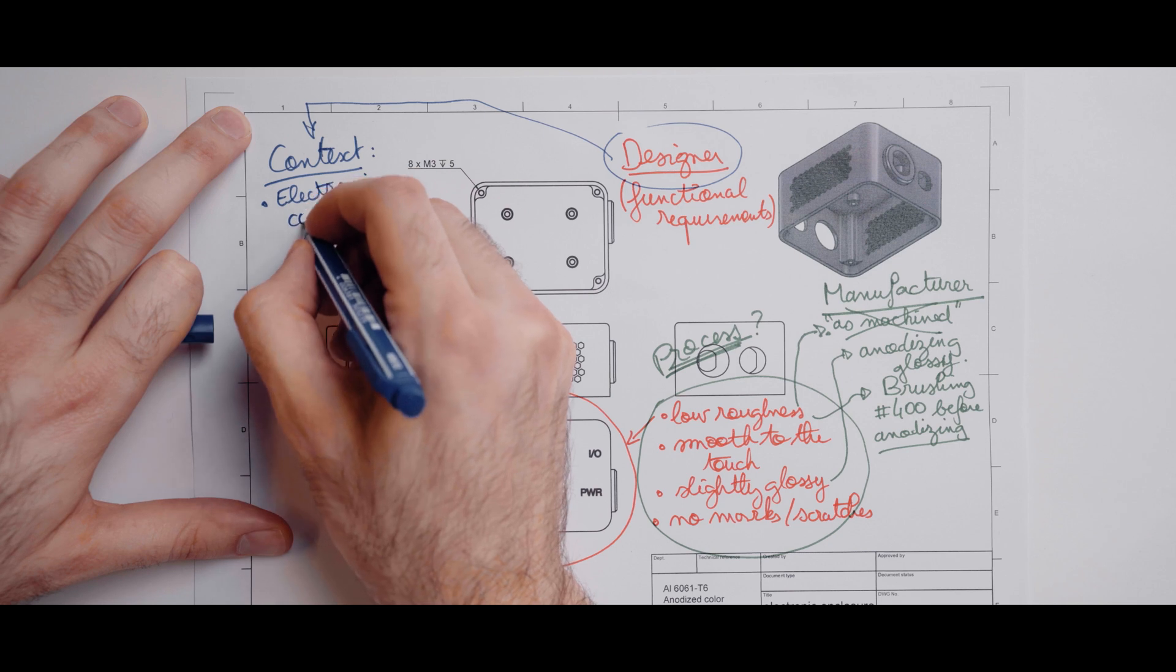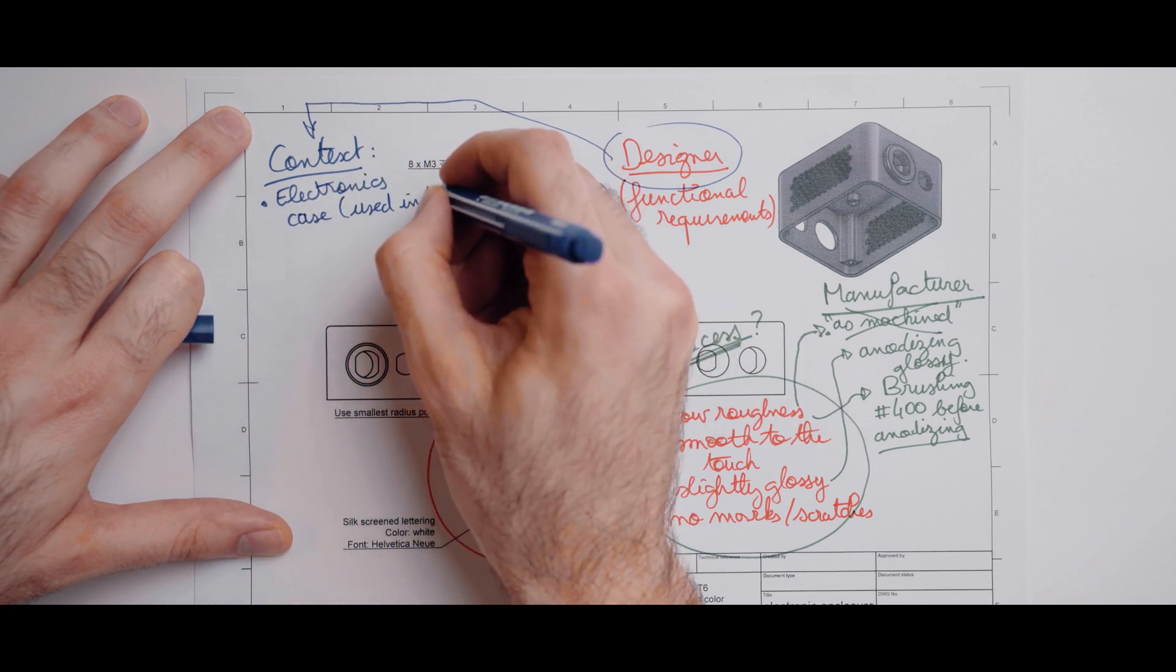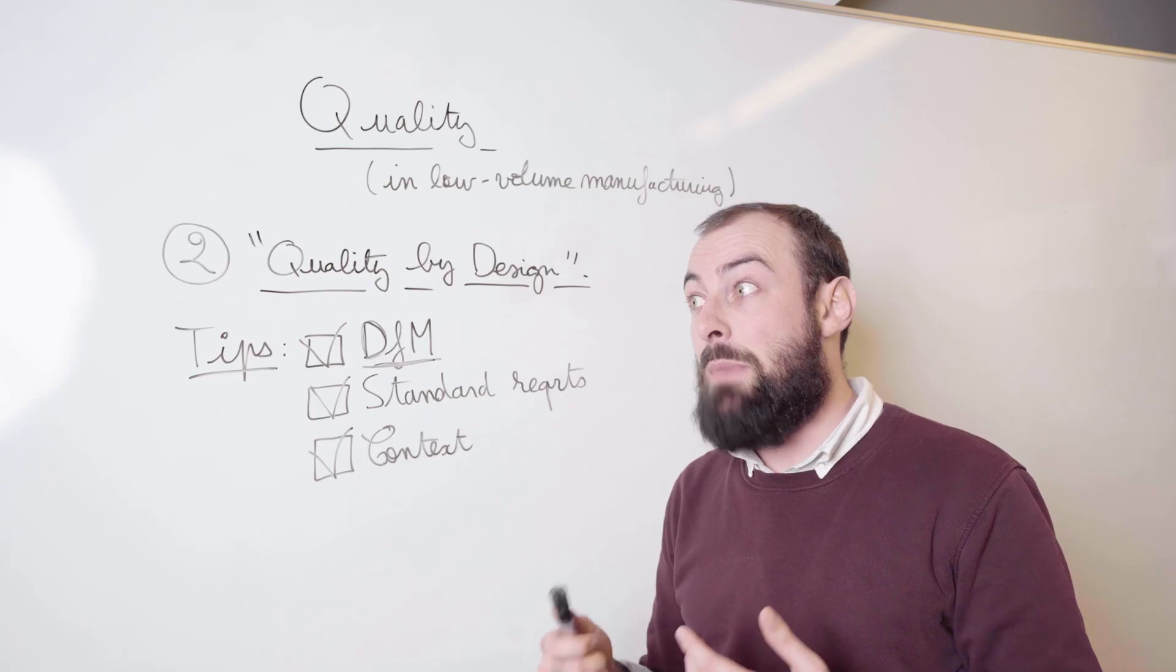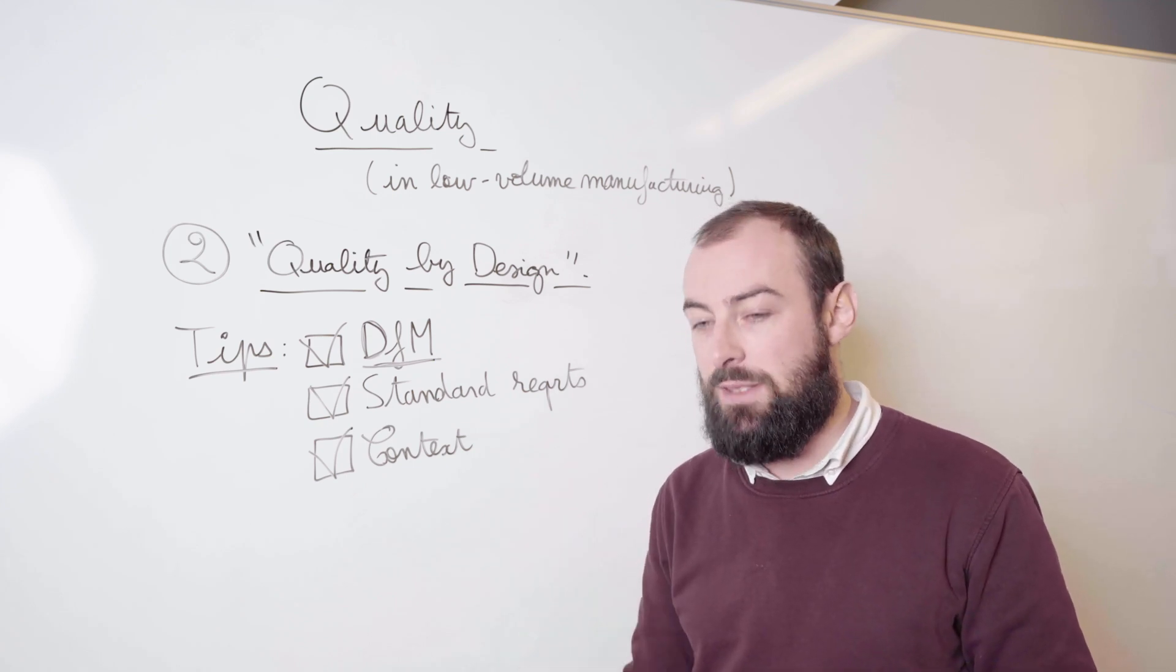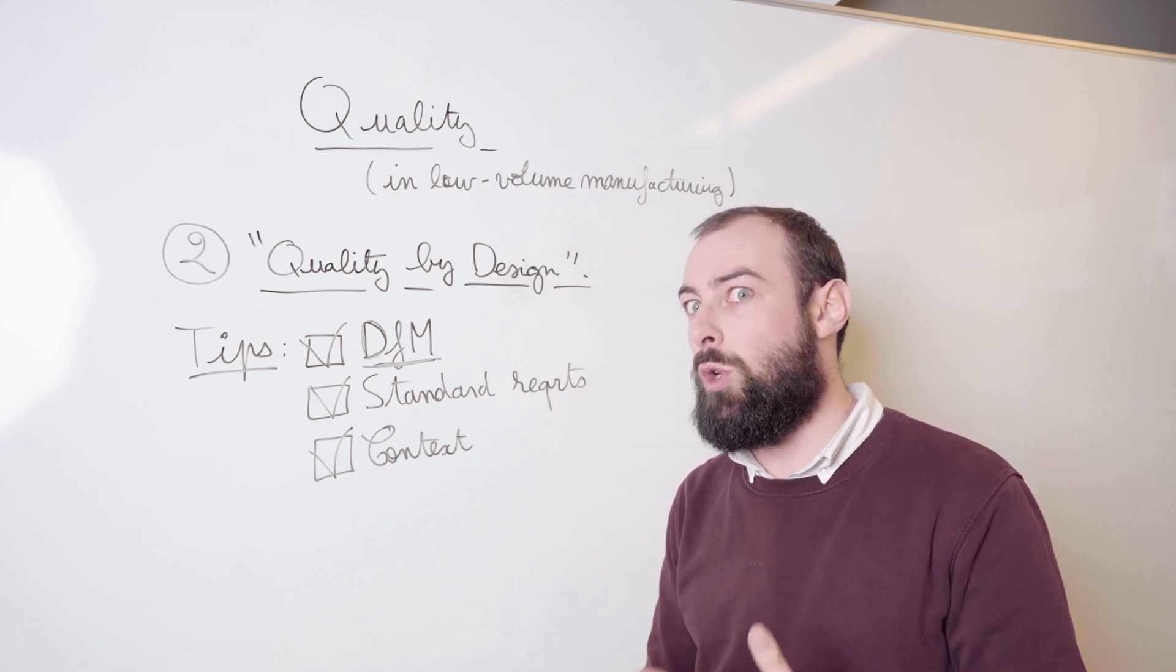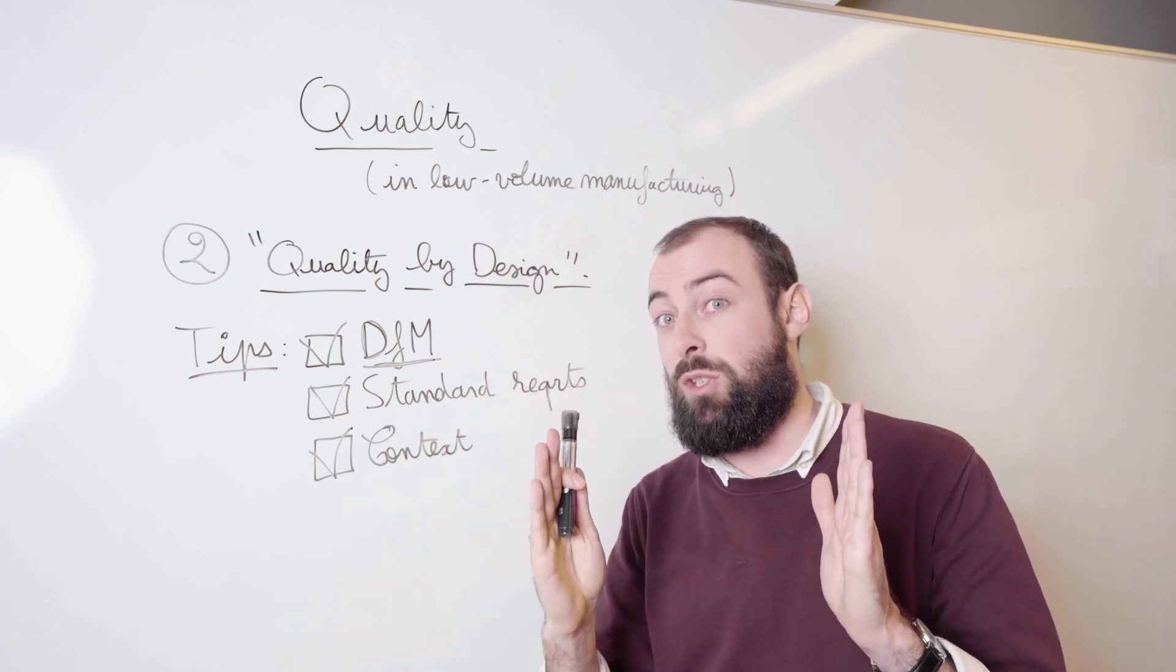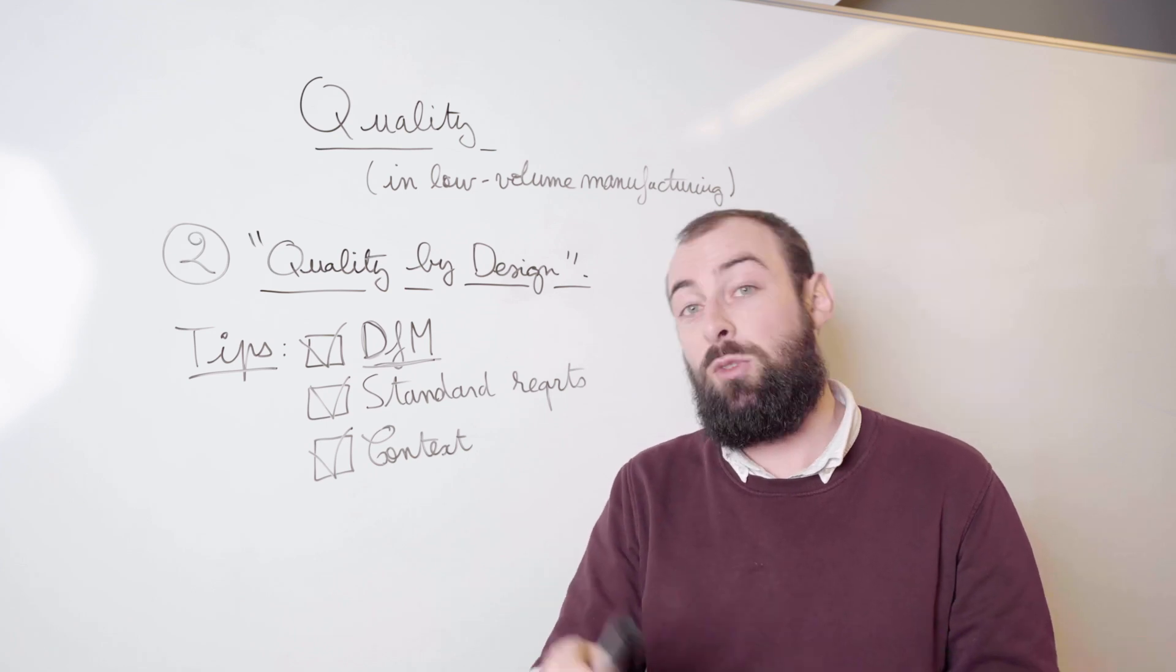If you're able to tell them as a designer in a note when giving the order that this piece will be used on the outside of an automobile and that maybe the width of the part is the most critical of tolerances, then maybe they will be able to think about some solutions when contacting you. They can say, hey, we've seen what the part has to be used for, we detected a conflict. We think you could do this or that—maybe masking the sides and not polishing them by hand if they're not visible, so that the tolerances will be kept but the visible surfaces will be polished as you required.